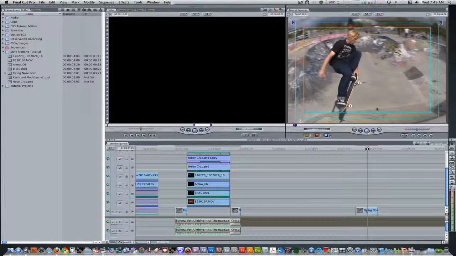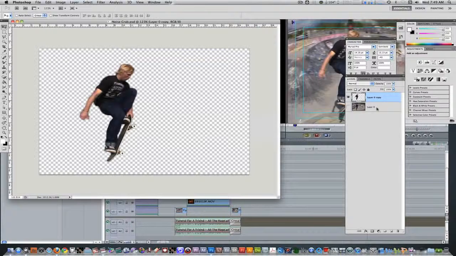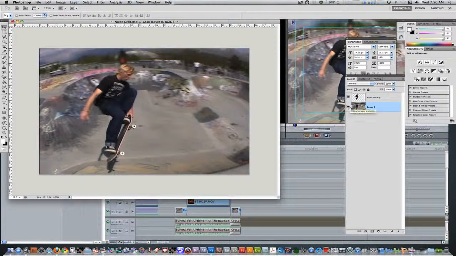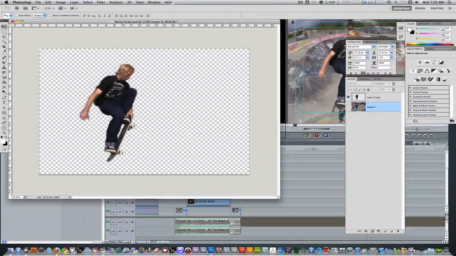Next thing you're going to want to do is go over to Photoshop. So let's tab on over. Alright, I'm here in Photoshop CS5, and I'm going to give you guys a brief overview of what I did. Basically, I took the still image, which is the original image, and then I used the pen tool and masked him out completely, and also cut in holes to make sure I got any of the background left over, and then I made sure he was his own layer.